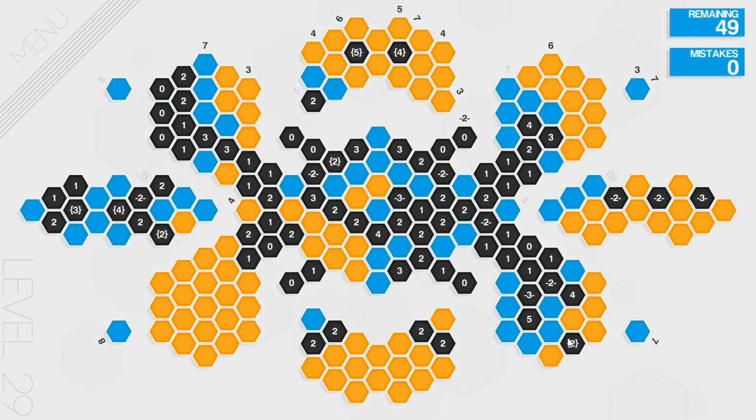This two has to be consecutive, so that eliminates this. That helps. This four is touching five, so that won't work. Where's the next point? The next point of information that we need.